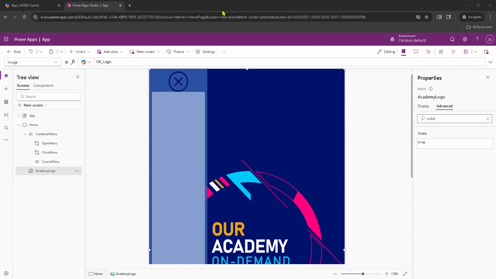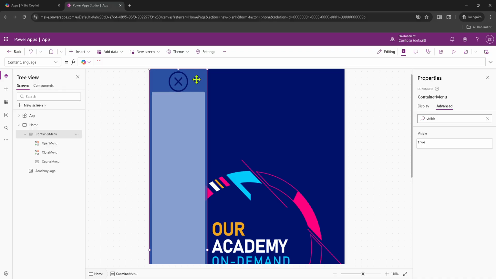Now let's work on our container menu, right? So course menu. Or first we should do the container menu, right? So the container menu. So the width that we have just mentioned earlier, which width was that? Was it for course menu or was it for the container menu? So first let's do the container menu.